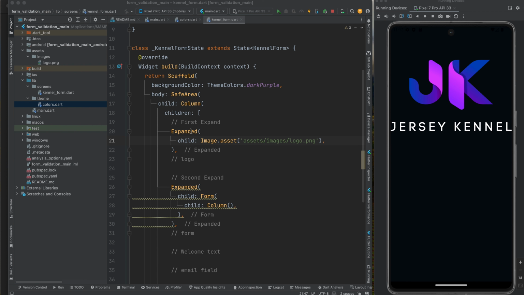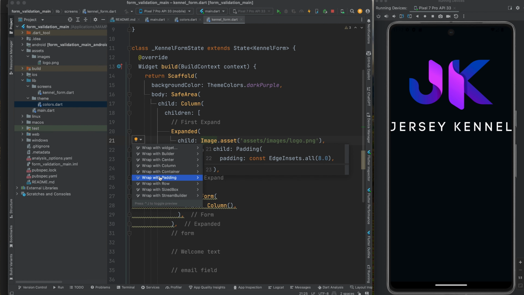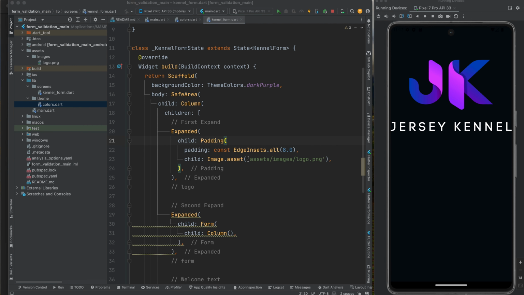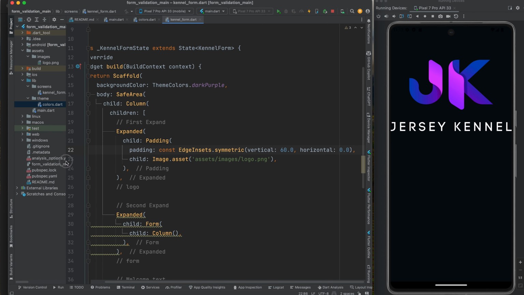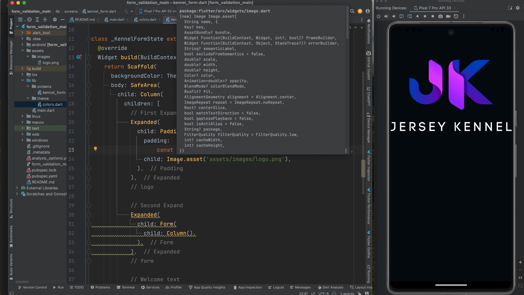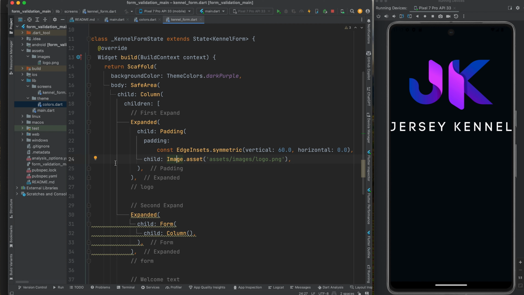We are going to wrap our image in the padding widget. We're going to further wrap our image.